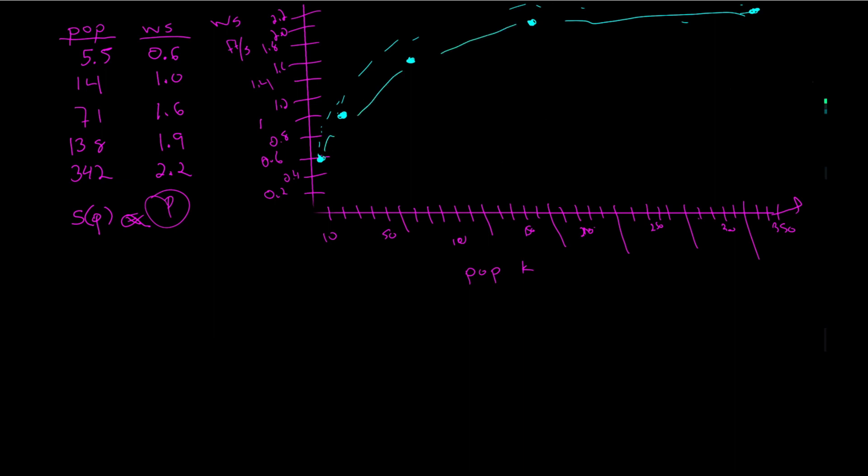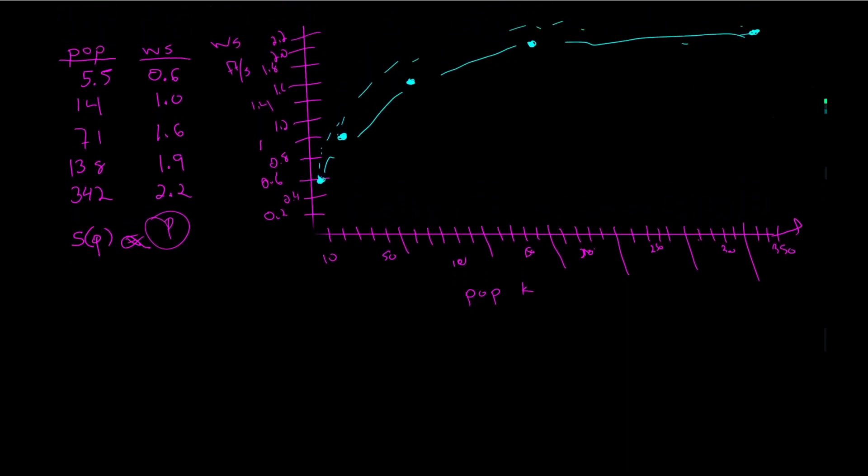Now, a general logarithm function. We're hunting for a logarithm function. We're going to use our data to find it. In general, I can take a log function, the general form of a log function. It crosses the x-axis at 1, 0. This point is 1, 0. Now, if I add to the log function, I shift this point up. And if I multiply the log function, I widen or narrow the curve. So there's two things I can do. I can shift it up or down, and I can widen or narrow it.